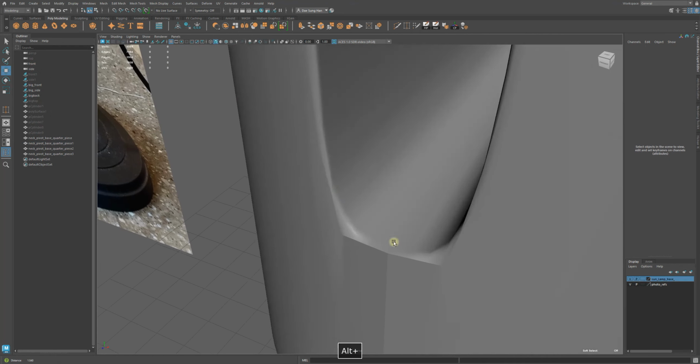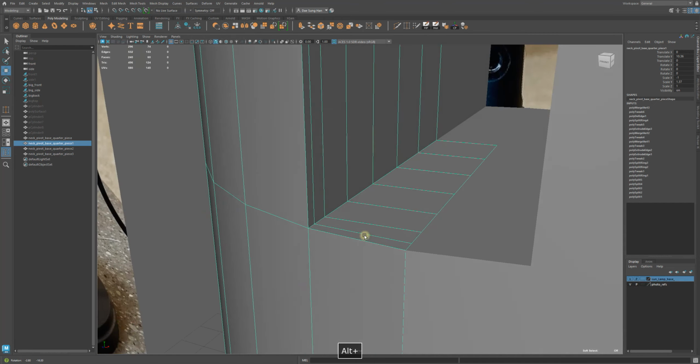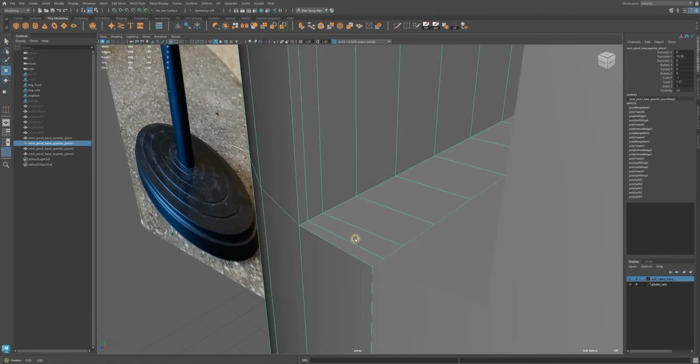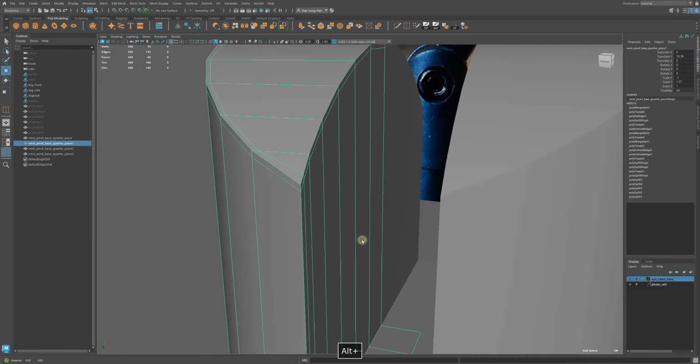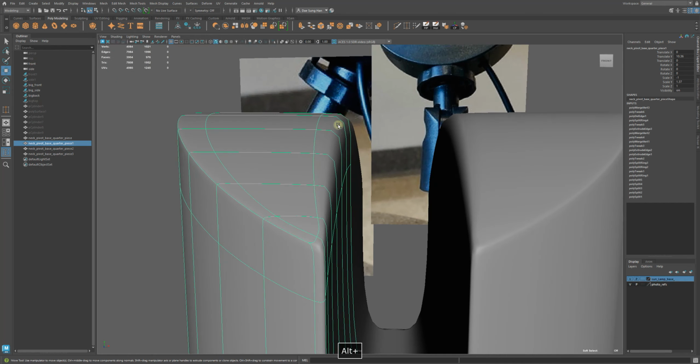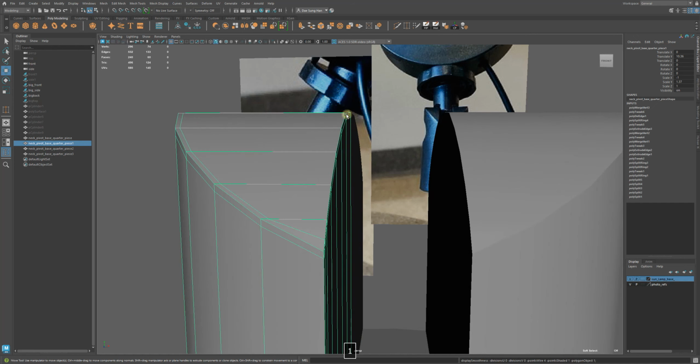Now I gotta just... How do I clean this up? Well, I also need to touch up on this. Turns into mush.